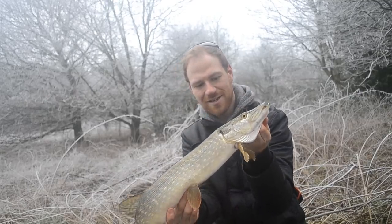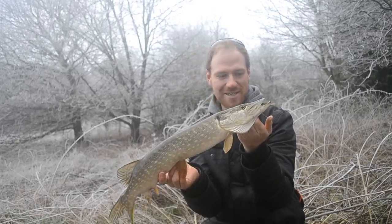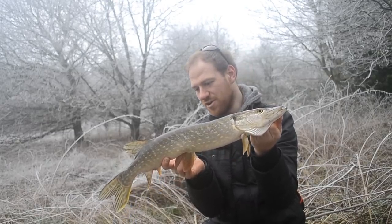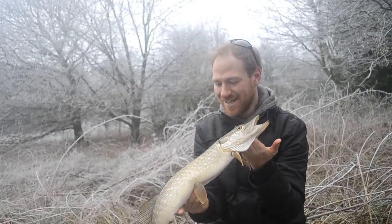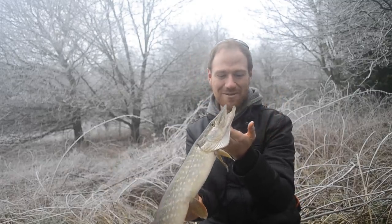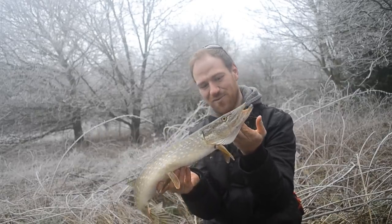I've actually lost a smaller fish a bit earlier on. It was only tiny, I think it must have only just had the bait by the back end. I felt a couple of really strong knocks down the rod, and when I struck, the bait came off, I just had this little pike. Absolutely beautiful, and an amazing day to come out, only out for a couple hours, and that's a really good result in my opinion. Beautiful little jack pike.